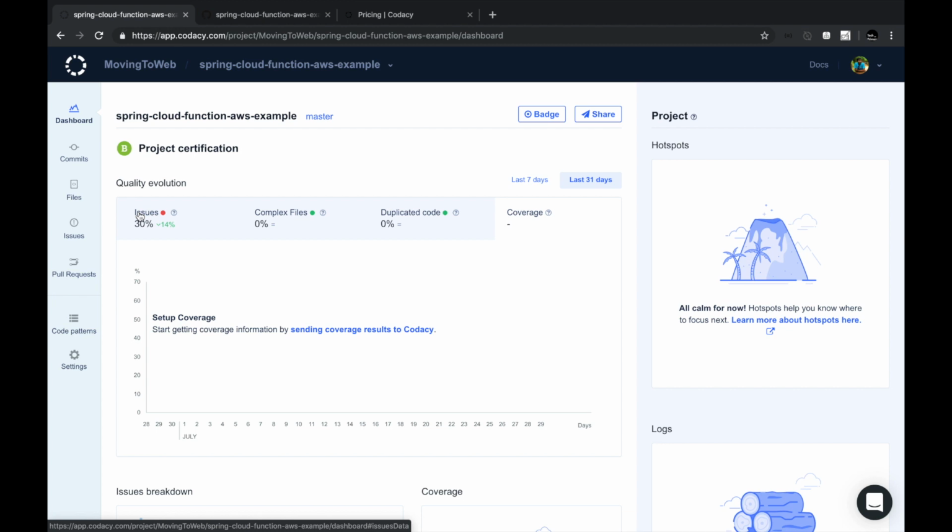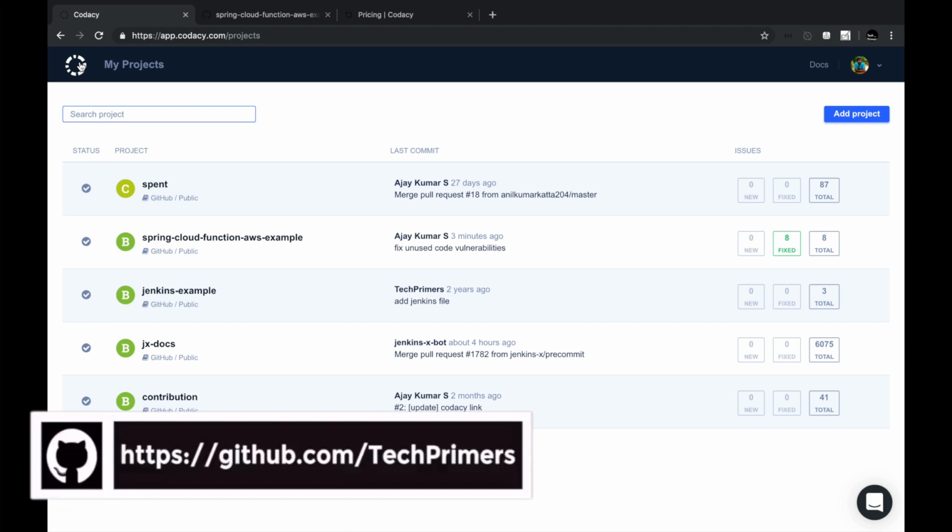So if you're using an open source project and you want to scan your code to see if you're introducing any vulnerabilities or if your code style is good, and if you want your team members to follow a specific pattern, then definitely use Codacy to do static scanning and also analyzing your code for fixing coding styles and standards along with the code coverage. I'm going to use Codacy in all my open source projects and I'm going to integrate this into the Spend project which I had created as well. You can also try Codacy and let me know what your take on Codacy is.